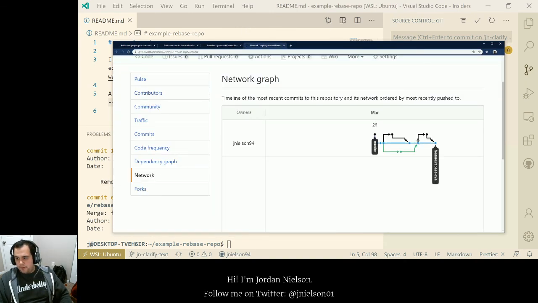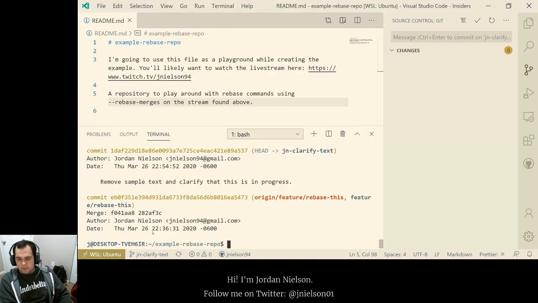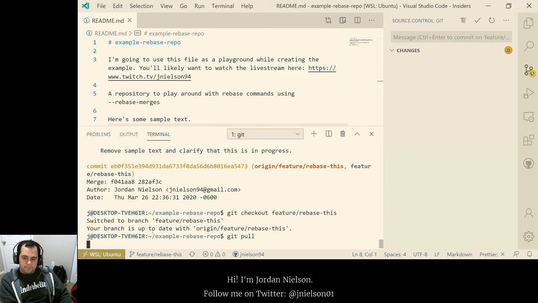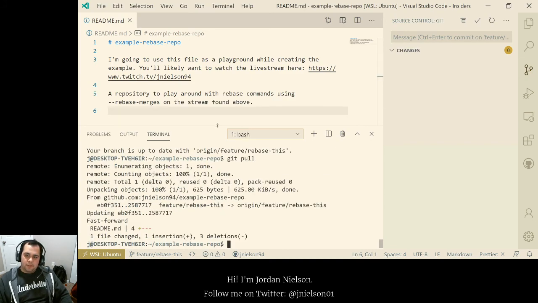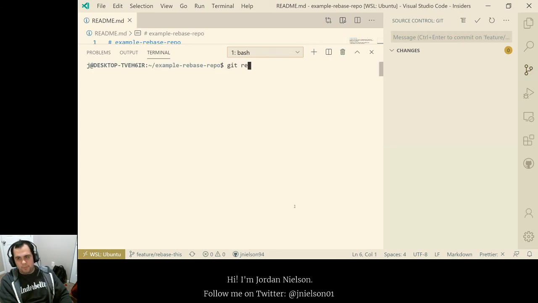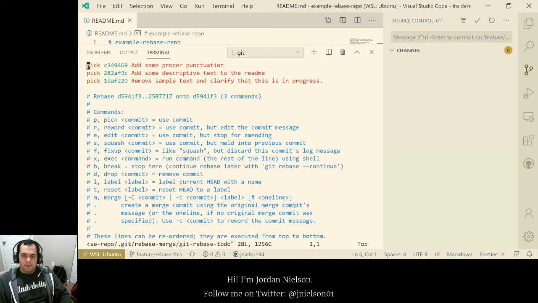Anyway, so we have our network graph here, and this is the branch, and we want to reorder it so that this one was merged before that. And so what I was showing earlier, let's go back to features, this, pull. Alright, so let's get this bigger here. So rebase -i, grab that hash. With a normal rebase interactive, I don't know why you would ever rebase non-interactive, we just have the 3 commits that we made, and it automatically throws out the merge commits. And so that's what I was showing when you popped on.